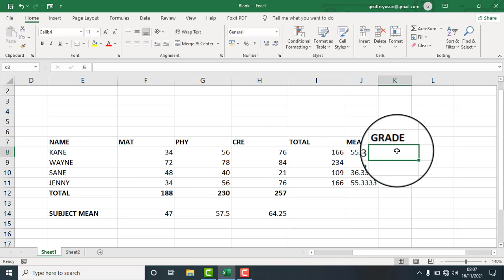So for example, here I want to use the IF function.